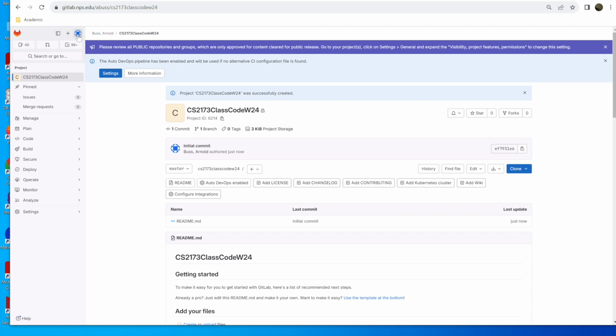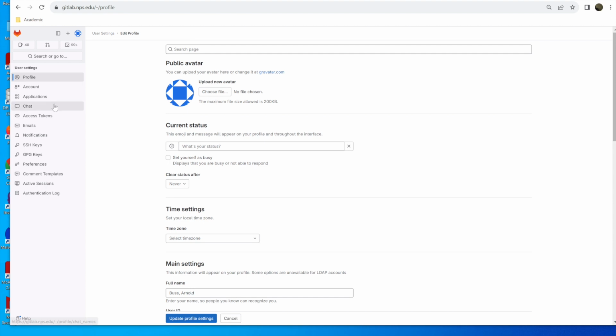It's like a little blue square on mine, and go to Edit Profile. And on the left-hand side, come down to Access Tokens.